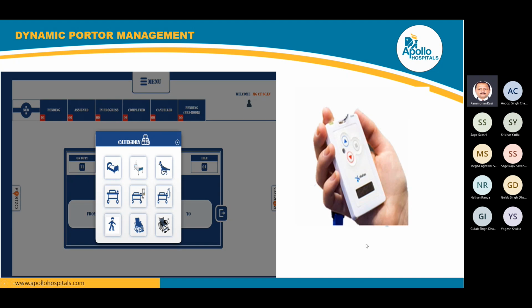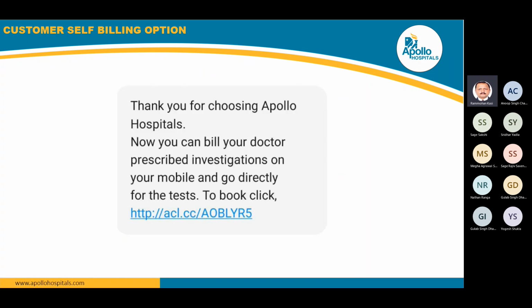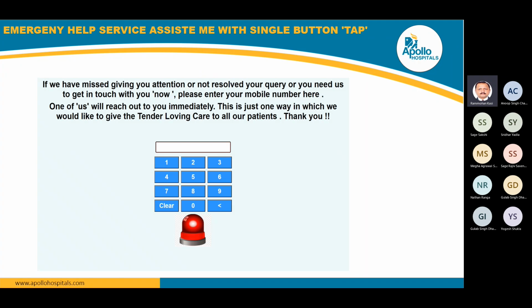Whenever the porter movement is happening, we can track each porter. Whenever I say porter, it is a housekeeping person, housekeeping staff. We can see how many transactions he is doing and who is free. It is like our cab service. As soon as the request is raised, it goes to the nearby team members. Whoever accepts it serves that request, and for the rest of them, it just disappears. That's how this software is made, and we have a detailed flow of that.